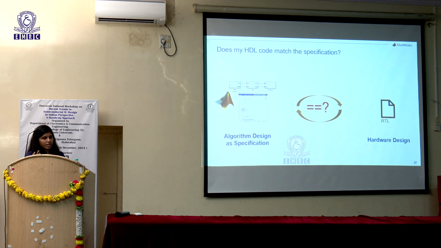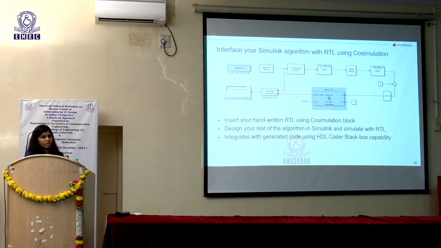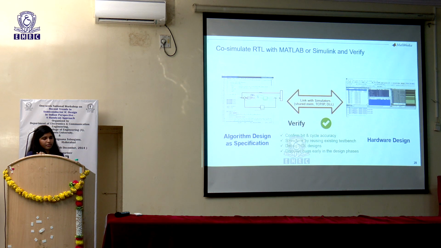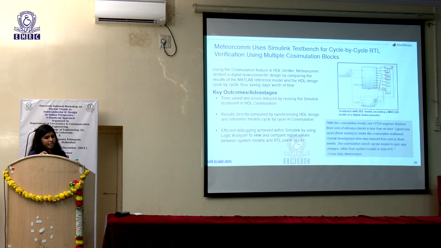This way it helps in reducing the time taken, because you can use the same test bench again and again to verify your simulation. It also helps you understand whether your RTL design is compliant with your algorithm specification or not. This also helps in verifying the accuracy at bit level, and it saves time, as I've mentioned. Using the same existing test bench, you can run multiple simulations and fix the bugs. There is a use case where Meteorcom used the same HDL co-simulation for verification of their digital down converter, and this helped them reduce the development time from 9 weeks to 3 weeks, because they were able to do it in the same environment and not save, upload, and generate multiple test benches again and again.